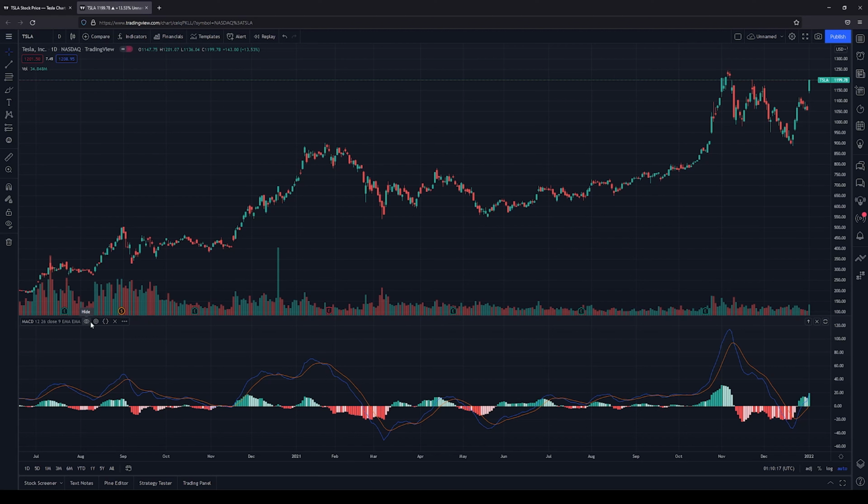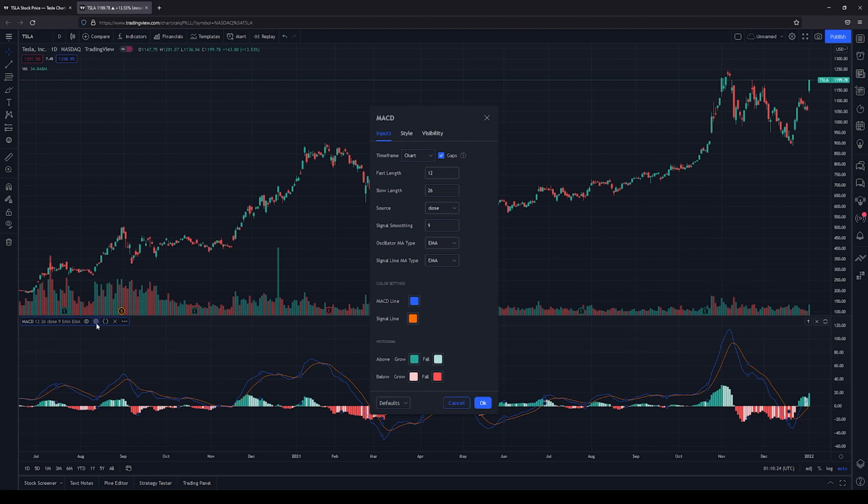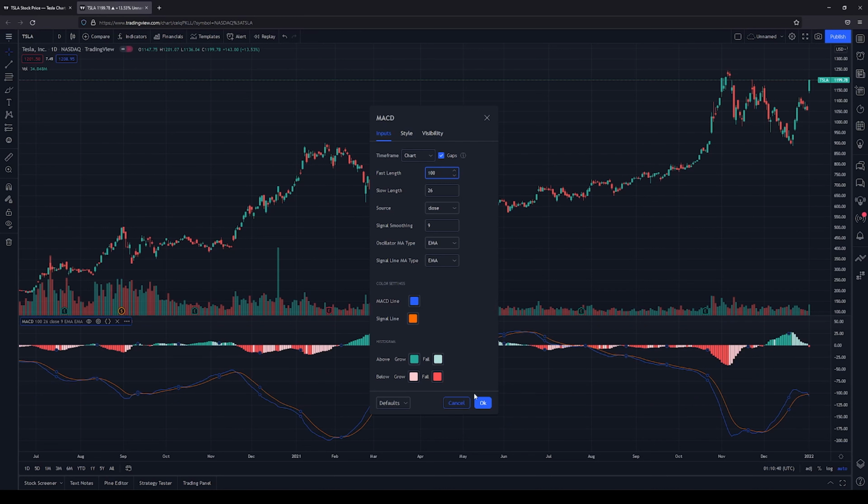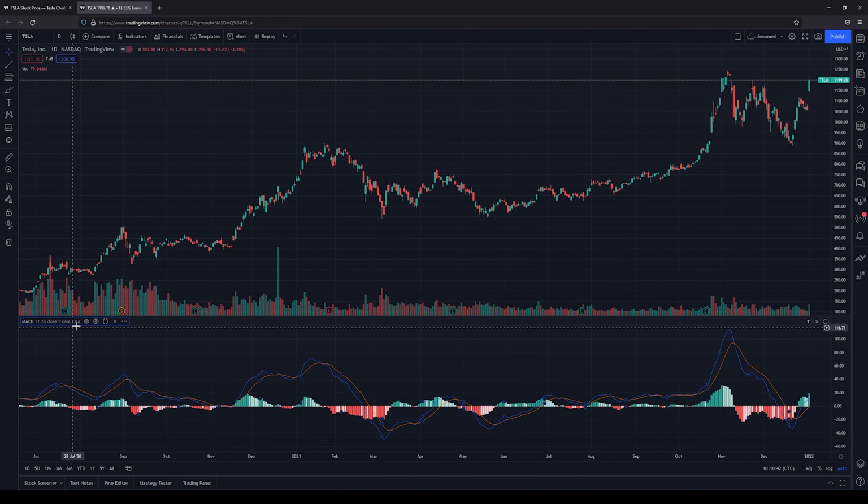But first, let me just explain these 5 little buttons. We have hide. That's pretty obvious what it does. We have this settings wheel, which allows us to see the inputs. I'm going to talk about inputs in our code. This is really cool. We can come in here and change these in real time. And here, let me just change this to something crazy. Boom, and it shows us in real time. And moving on, this is our source code. This is the bread and butter of where we will be and what we'll be looking at. This X just takes it off the chart.